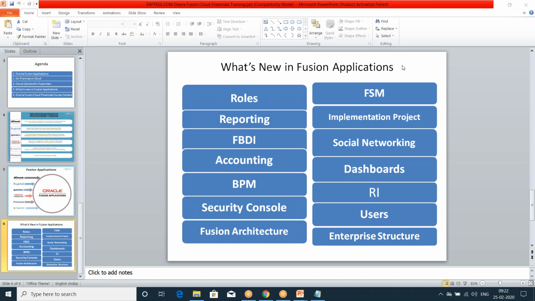OTBI reports. Okay. And you said the conversions that we have, like PO conversion, item conversion and all, will be provided by FBDI, right? Yeah, by using the FBDI templates, you can do any data conversions. But since we are dealing with financials, I'll be covering the conversions in finance only. PO and item, I'm not going to cover, because that is related to SCM. I'll be covering loading suppliers, customers, payables invoices, receivables transactions, assets, and journal conversion. Okay, that's fine.